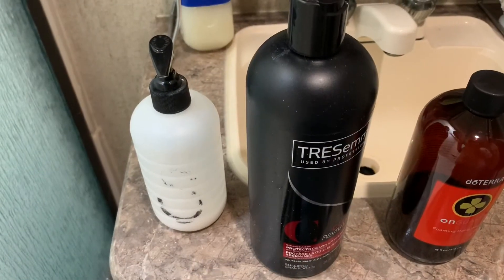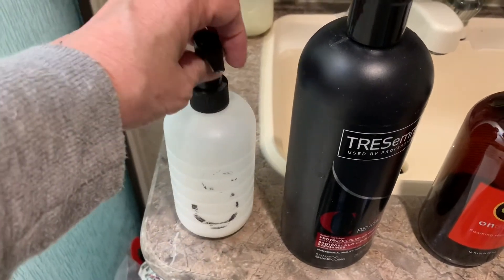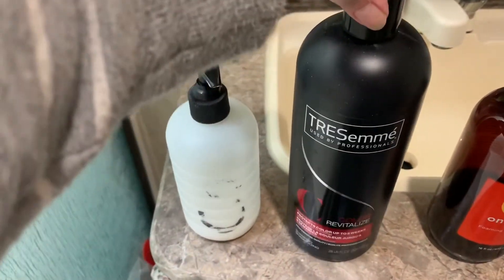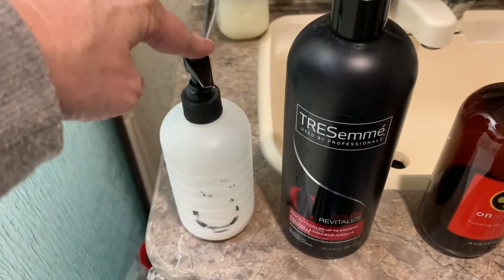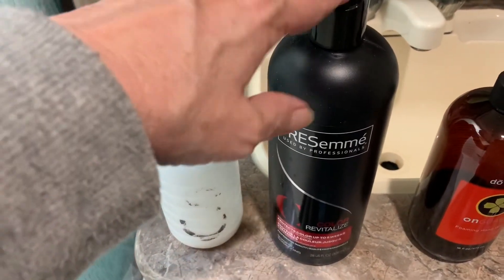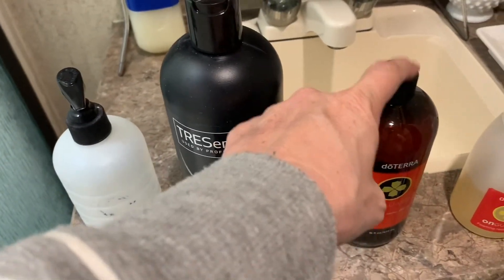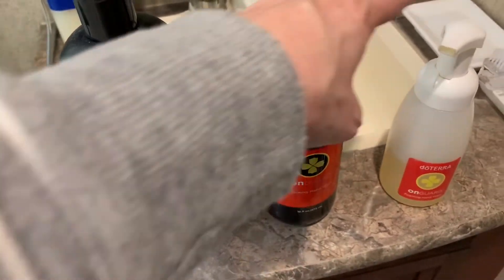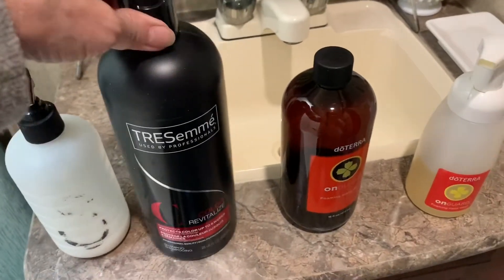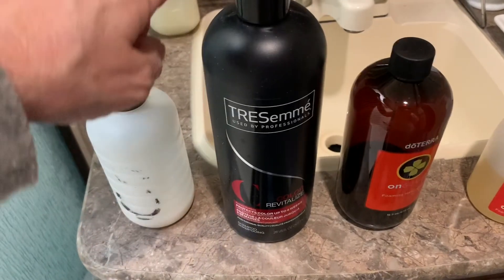Two more things I'm going to do on my Tackle It Tuesday. This is what I use in the shower for my shampoo, and I have one for conditioner and one for body wash. The big bottles we just store and fill these smaller ones from. So it's not taking up as much room in the shower, and when I get low I know I need to replace it. I have a little extra doTERRA On Guard hand soap that I'm going to put in my dispenser, and that should finish that bottle off. I'll add the shampoo to my bottle and put the spare in the cabinet.